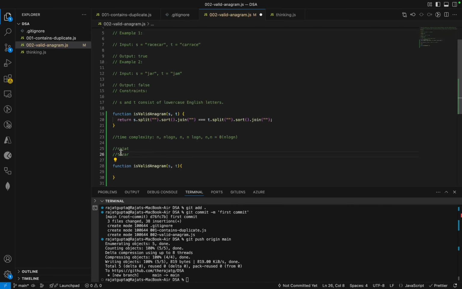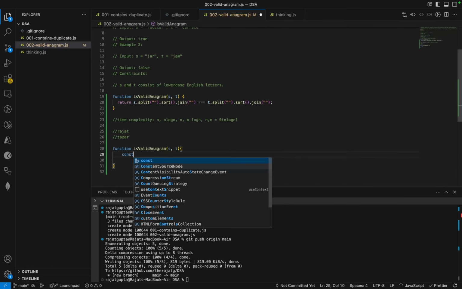Let's say R, okay, R here came once and here also came once. We'll compare these two objects, right? Once the first object is made from this string, the second object will be made from the other string. Again, we'll compare A. Okay, A came twice. J, okay, J here came once, but in this object there is no J, so it's not an anagram. So this is what I'm thinking. So let's implement it.